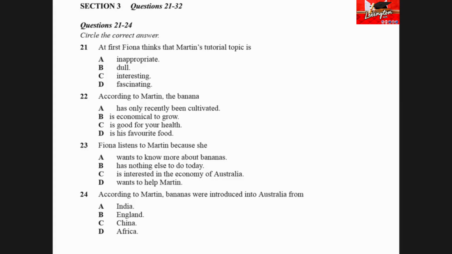First, look at questions 21 to 24. Now listen and answer questions 21 to 24.